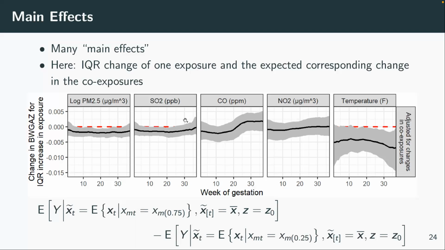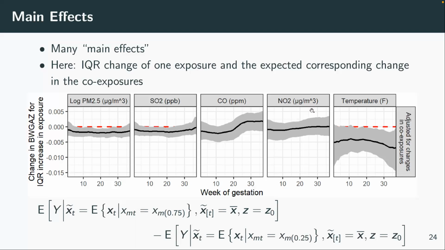What we did here is we tried to adjust for the correlation structure between exposures. So each of these here is really showing the difference in outcome associated with an IQR change in one exposure, so an IQR change in temperature, and the expected co-changes in our other exposures.